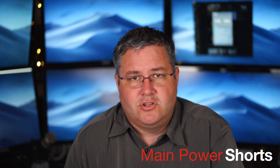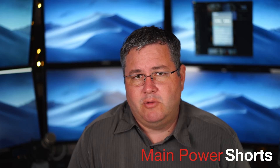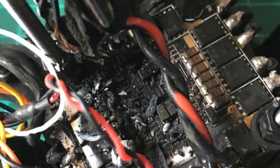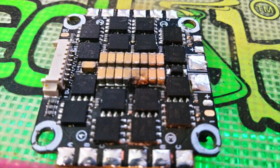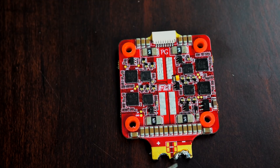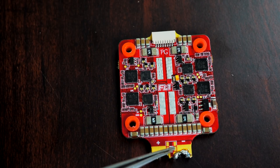Another way these ESCs fry is a direct short. What this looks like: you see copper actually ripped up, you get flames, cracked boards, blackening, capacitors being removed. What's happening is you're getting a direct LiPo short — either a cap went bad, two things touched, or the board hit and tweaked and twisted. Keep in mind these boards have four layers, and the positive and negative run really close together. If you twist it just right, they can touch and short out. If you've modified or cut your ESC, this is more likely to happen. And remember, 6S is more likely to jump gaps. A solder ball on something can also bridge multiple pads together and cause a short.